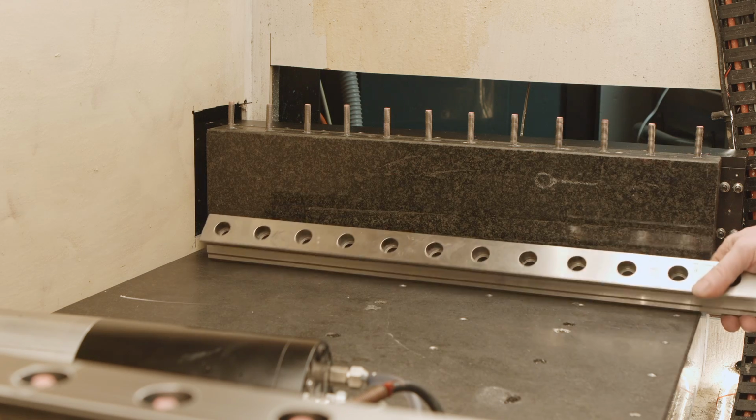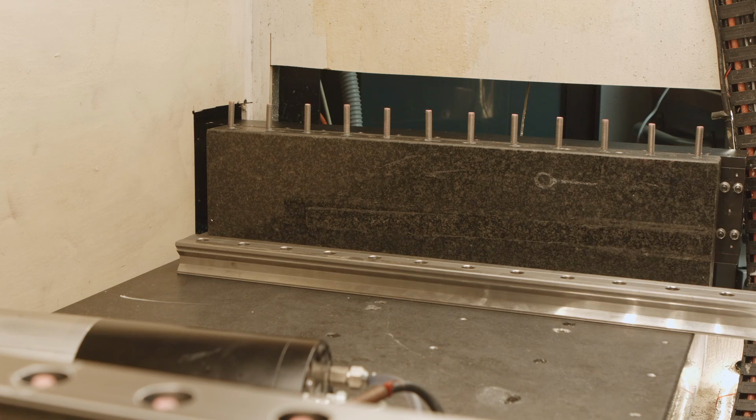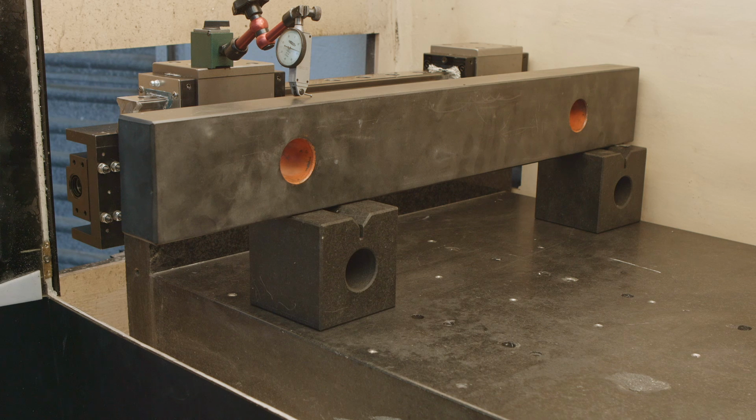I will clean them up, stone them, maybe clean here a bit and check if it's still flat and parallel to the table. Let's see. Okay, I'm trying to set the first rail straight, and that's my setup.